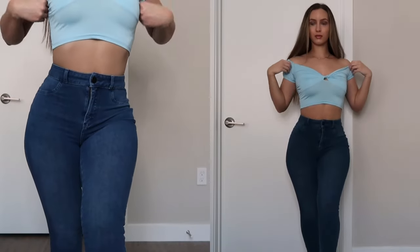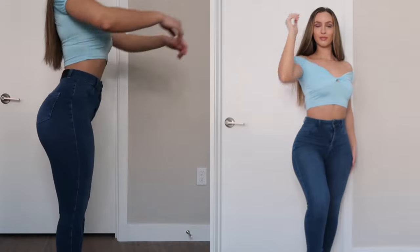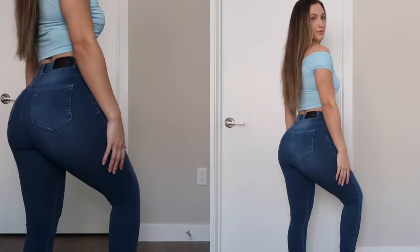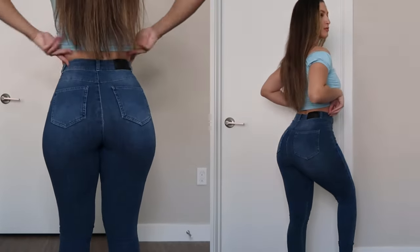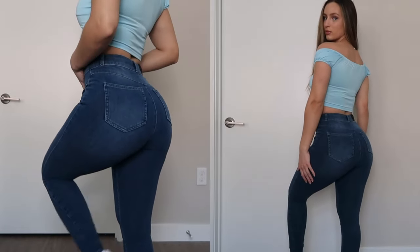So this first pair of jeans is called the 360 V2 High-Waisted in the color called Azure Blue. These jeans are kind of like a jegging because they have stretchy material, so it's not the same as a regular jean where it's a bit more uncomfortable to wear. So if you guys get bloated and you're on like a night out, you'll feel much more comfortable wearing this versus another pair of jeans that don't feel as stretchy.